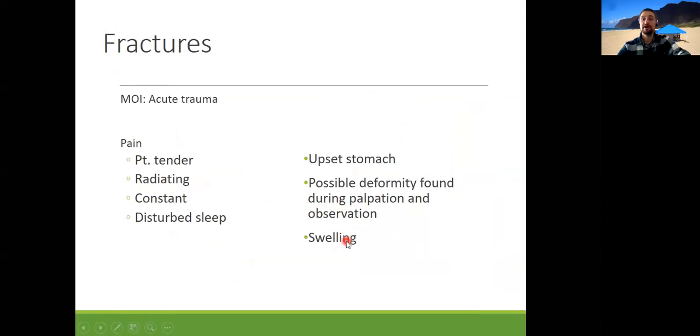Okay, so when we're evaluating these injuries, obviously you want to feel the bone for point tenderness. If they're in like a significant trauma and it's obvious, you don't have to palpate it. You can just refer them, right? If you suspect they had an acute traumatic event that caused a fracture. But for more subtle ones, is it point tender on the bone? Do they have radiating pain? Because those are some of the red flags.